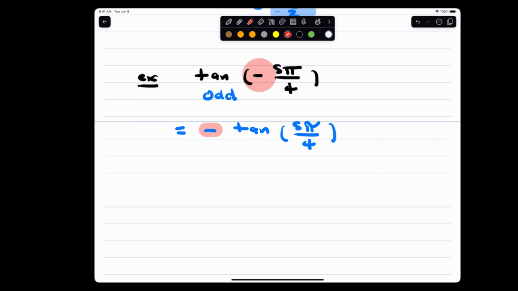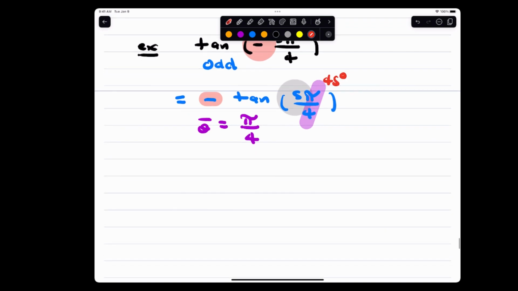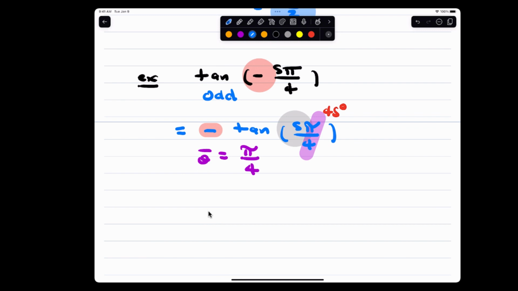Well, again, since they gave us radians, you know what's kind of nice and easy? This is kind of a little trick so you guys know that this is my reference angle, by the way, pi over 4. I want to just point that out to you guys. So you're going to be using that multiple, but this is really 5 times pi over 4. Pi over 4 measures what? 45 degrees. So 5 times 45. Even if you said, I don't even know what 5 times 45 is. So we're putting all those little details together. That's actually 225, I think. But let's get out our calculator. 5 times 45.